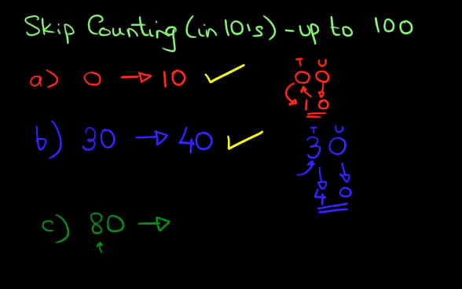The eight goes to nine. The zero does not change. There we go. It goes from 80 to 90. It really is that simple. Skip counting in tens is one of the simplest you will do.